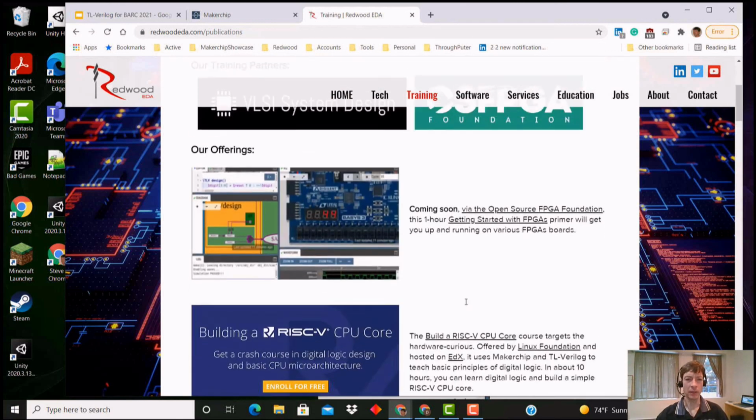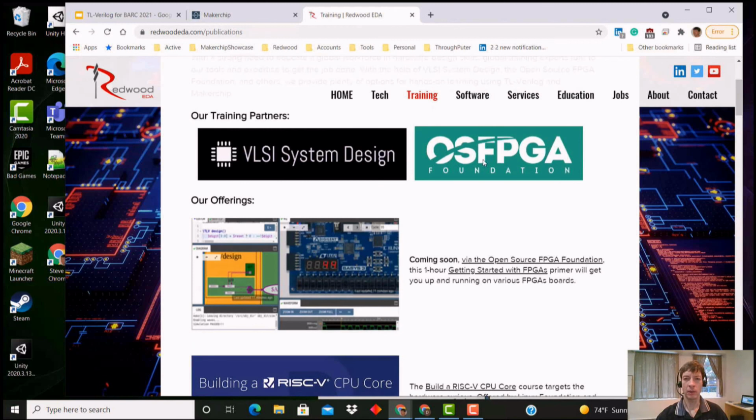And I'm really excited about this training we have coming up through OSFPGA for working with FPGAs in Makerchip. Within Makerchip, we actually create this virtual FPGA environment where you can design for FPGAs and then export your designs onto physical FPGAs.